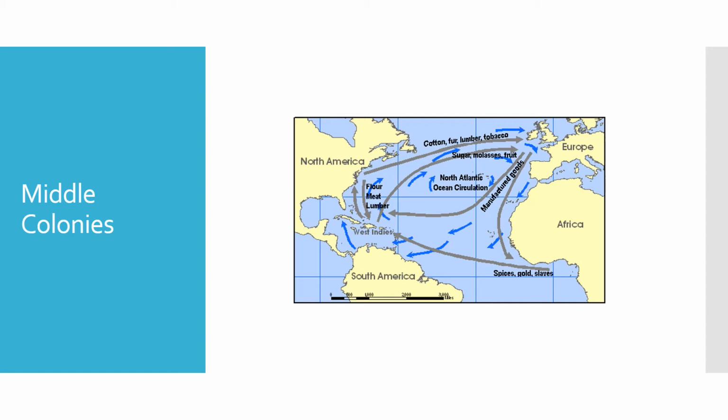And diversity is going to be a big deal in the middle colonies. Because of that, there is going to be a little more religious freedom in the middle colonies than we would see in New England, for example. There's going to be more religious freedom in those middle colonies.